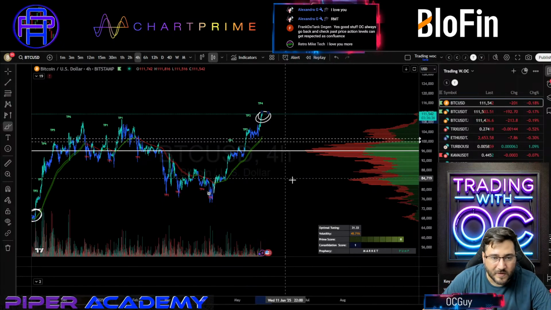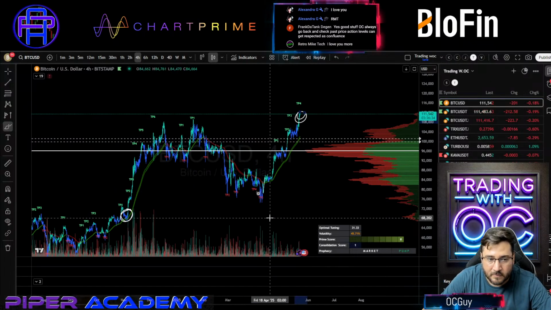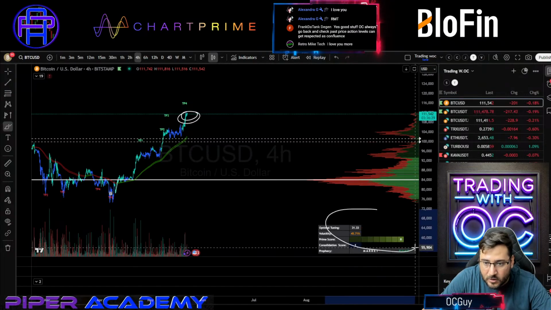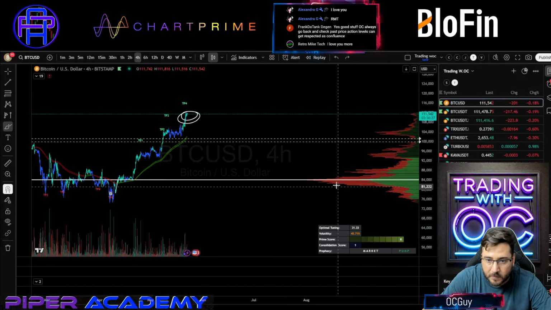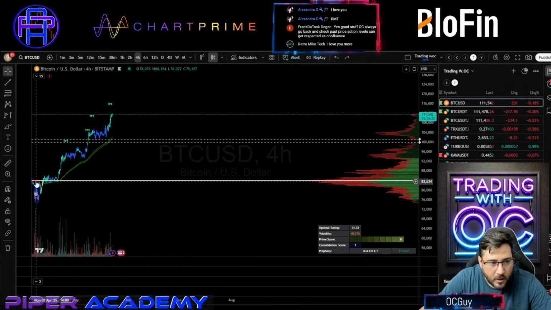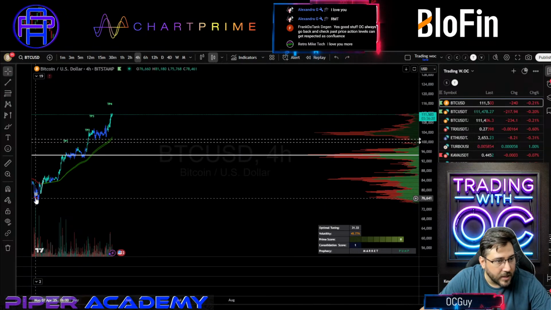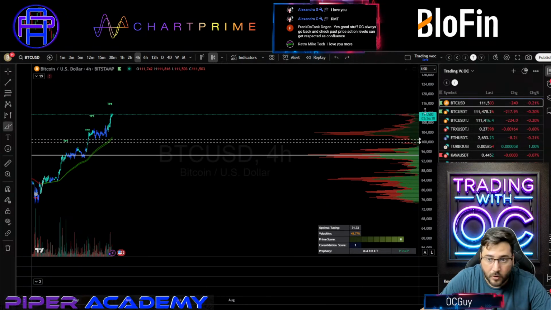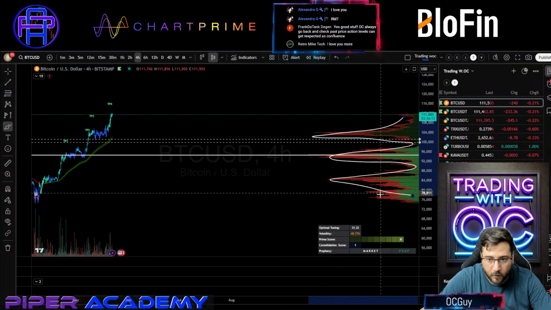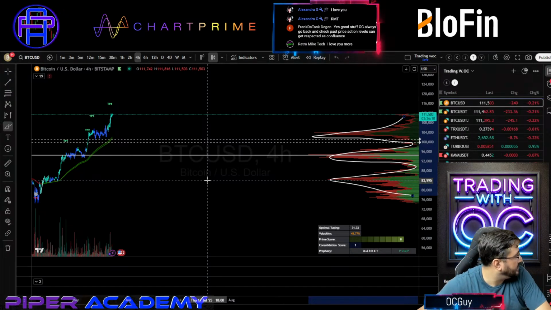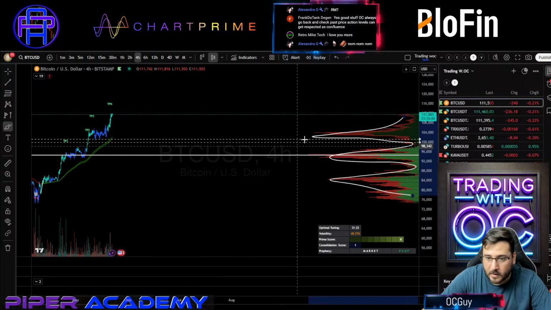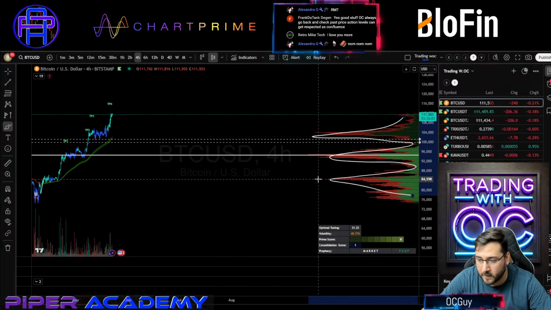So what are we going to be using it for, or adjusting it? Basically zooming in, right? Or zooming out. See how when I zoomed out, it changed. So we need to give it a little bit of space, right? So I can actually just change what I'm looking for by just limiting the amount of candles that I have in here. And now you're going to be looking for the exact same 3 or 4 volumetric spikes. So basically that is how we're going to be looking for this.